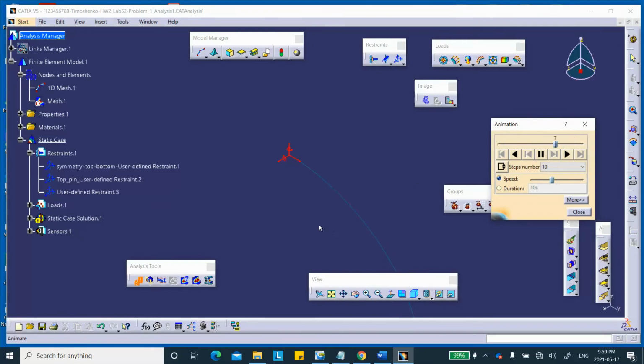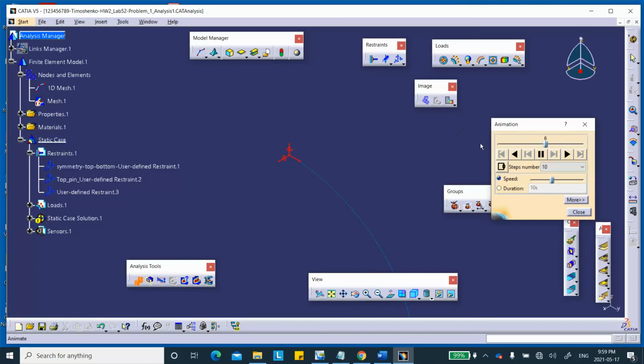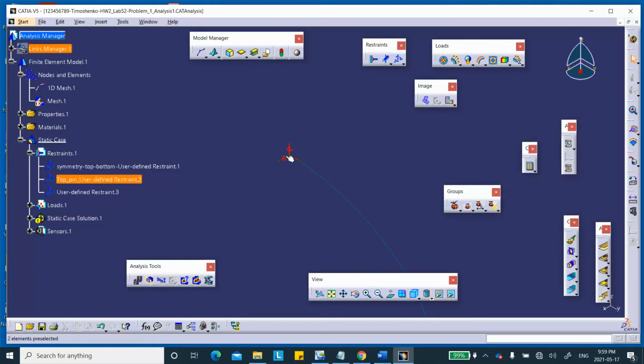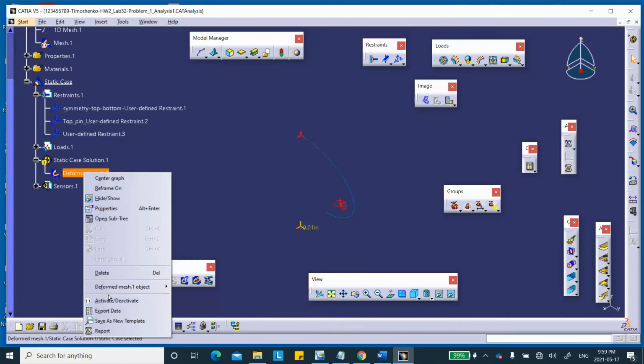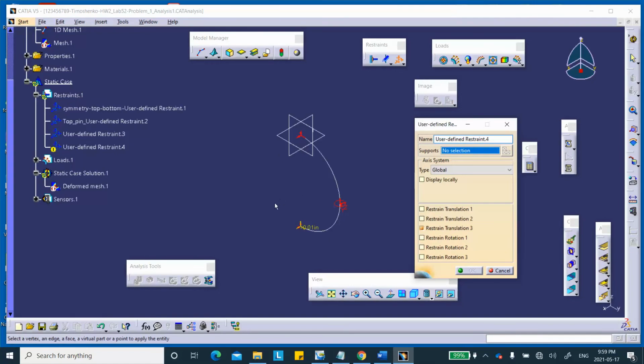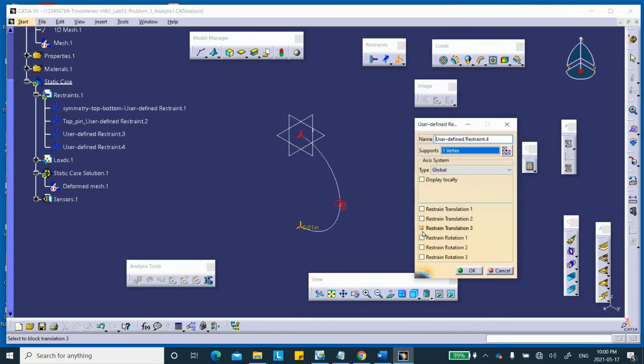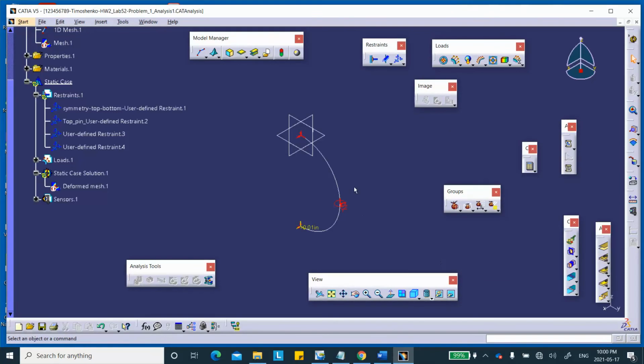Because when you go back to that problem, the drawing, and stare at it for a while, this pin does not prevent this from spinning about that. So what we have to do is say no rotation of that point about the z-axis. So you can see this right there. So we come here. Let me deactivate this plot. Deactivate it. Okay. So what is that? User defined on that top point. No rotation about the Z, which means take away that spinning motion.